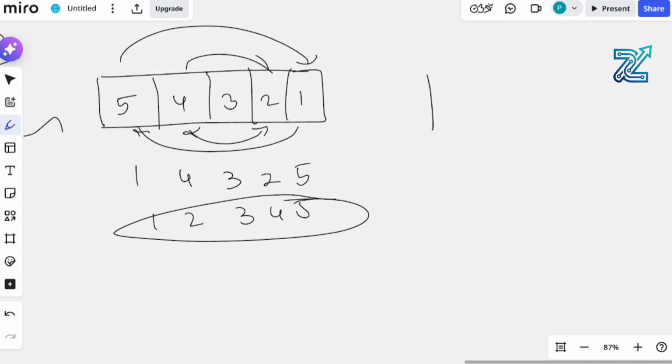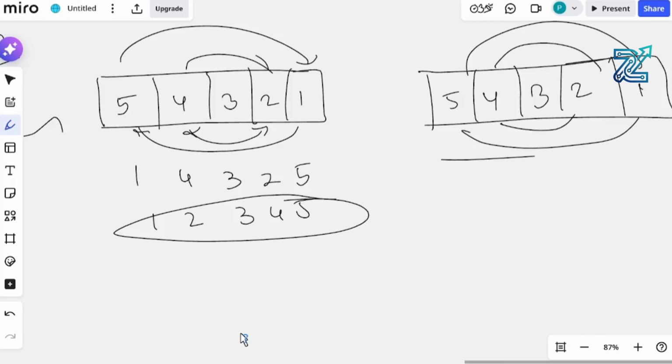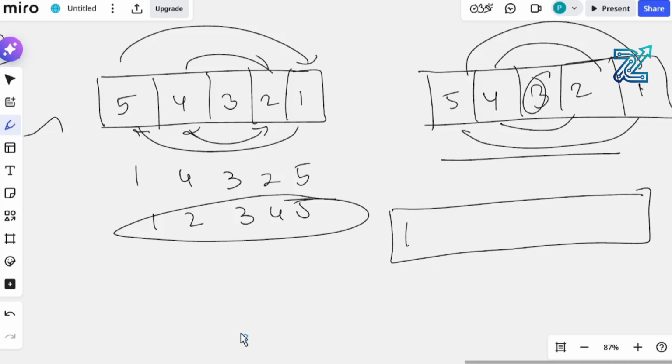What we are doing, we have an array 5 4 3 2 1. Now we will be swapping and swapping. You may ask: if it is an odd length, you get the middle index the same. What if it has an even length? Nothing will happen. 6 5 4 3 2 and 1.